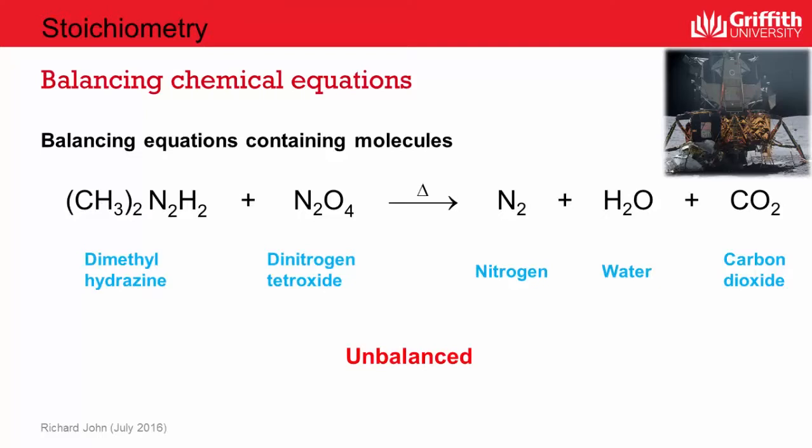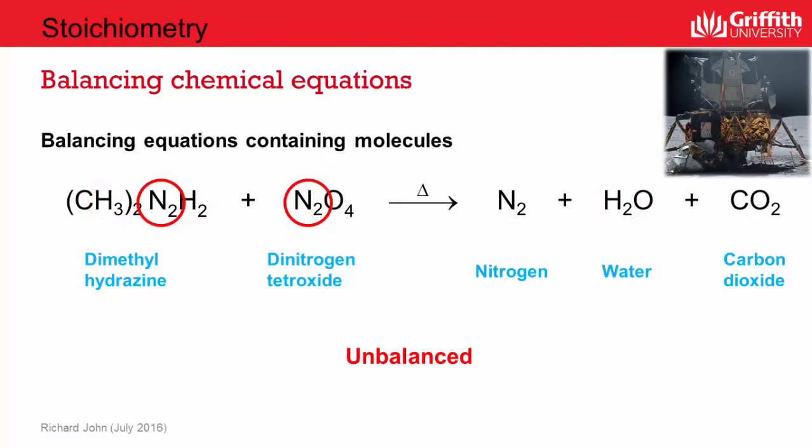This equation as it stands is unbalanced at the moment. We can see that on the left hand side I've got the carbon atoms inside the bracket and there's a 2 outside the bracket, indicating I've got 2 carbon atoms on the left hand side, and at the moment I've only got 1 carbon atom on the right hand side. I've got a total of 8 hydrogen atoms on the left hand side. There are 3 inside the bracket and the 2 outside the bracket indicates that there's 6 associated with the CH3 group, and then the additional 2, so there is 8 hydrogen atoms on the left hand side, and at the moment I've only got 2 hydrogen atoms on the right hand side.